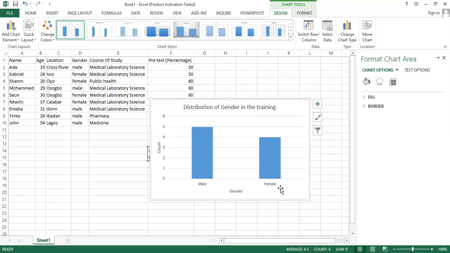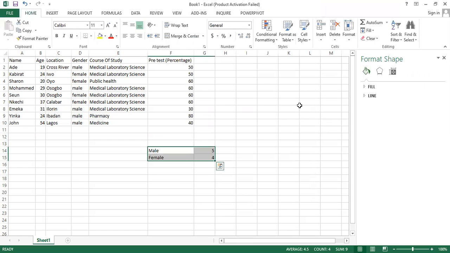Now, let's see something on line graph, the third and the last one that we're going to be doing for today. No, let me give you one more example on bar charts. I'll use another variable. Now, if I want to plot names of people with their age, what I just need to do is highlight both.